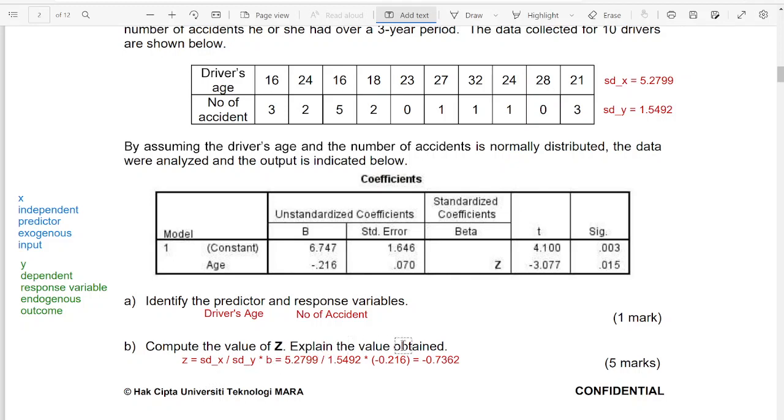Okay, boleh. So in this case, macam mana kita nak explain? So basically, normally the standardized beta is being used if you have a multiple regression. Okay, so in terms of multiple regression, because you want to compare the strength of several independent variables and to see which variable has more impact on the response variable. So itu yang selalunya kita buat lah.